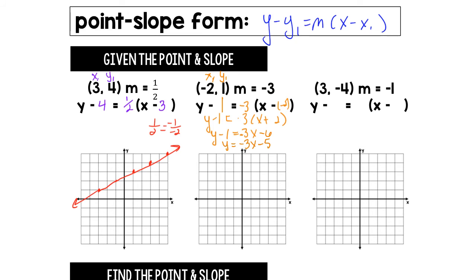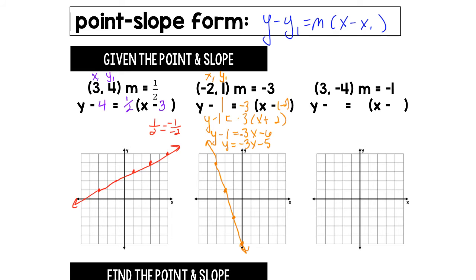So from here, we know the y-intercept is -5, so down 5. And the slope's -3. So up 3, left 1. Up 3, left 1. We very obviously could have also graphed it from the point that we were given. -2, 1 is one of our points, and that's one of the points we found along our line, right? Yeah.